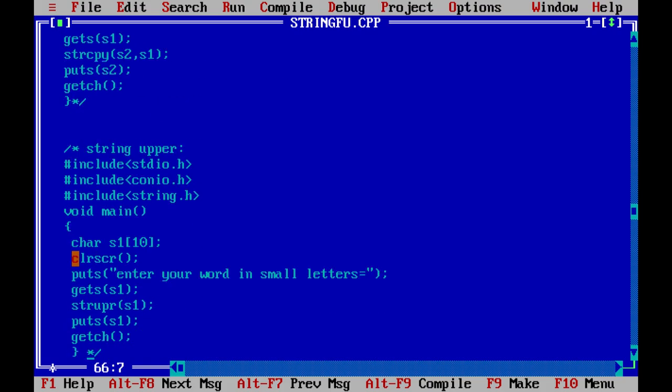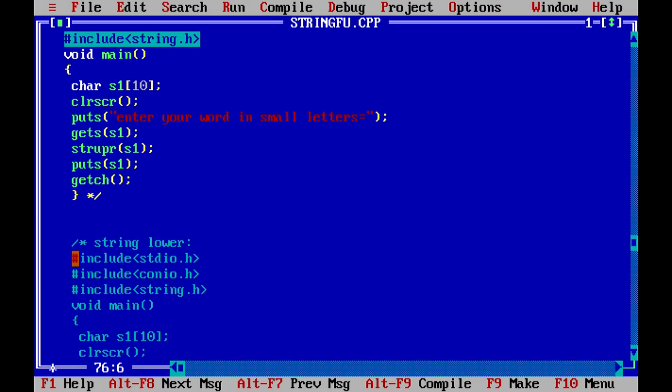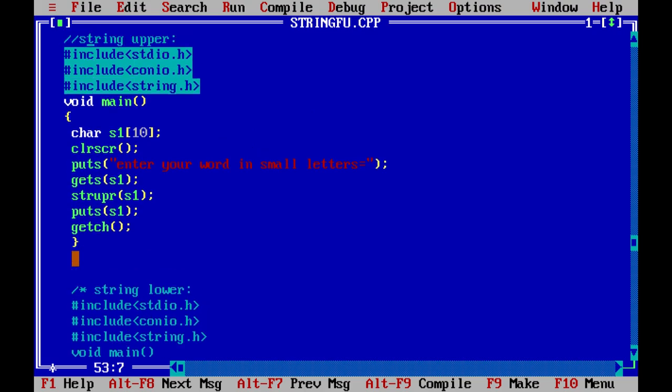Here is our third program, that is string upper. What happens inside this program: whatever word we have written in small letters, this program is going to convert that small letter word into capital letters.